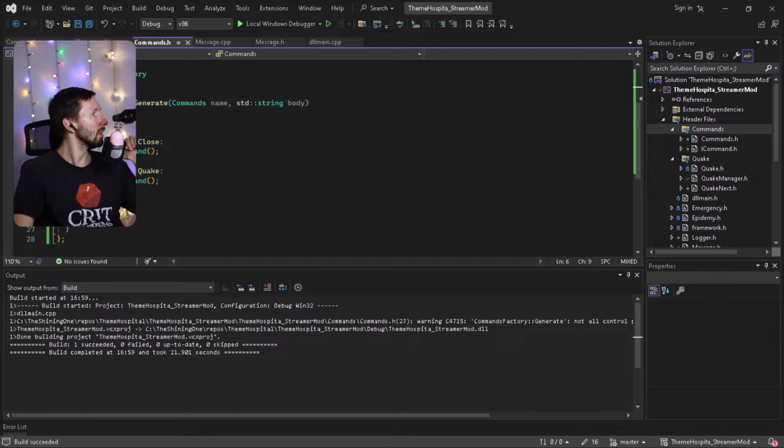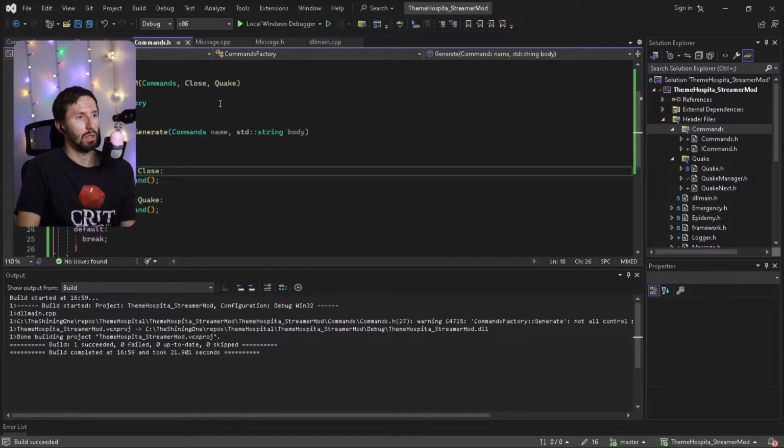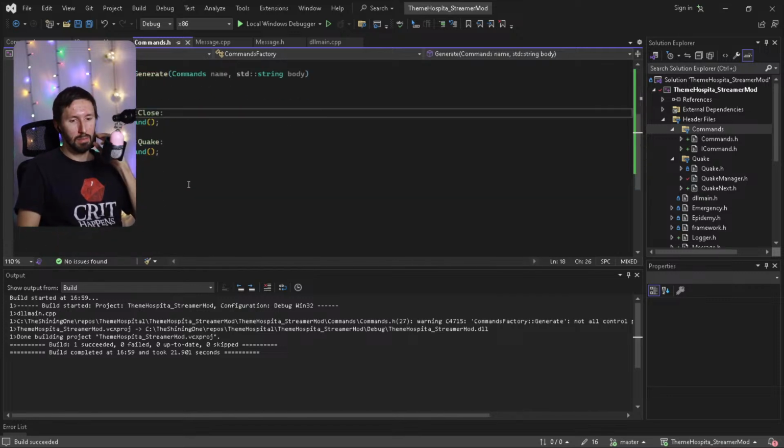Okay, so at least it doesn't crash. You just need to place here the actual functions to create the commands. So I started finally doing commands on the game side, so I hope we will be making progress faster.